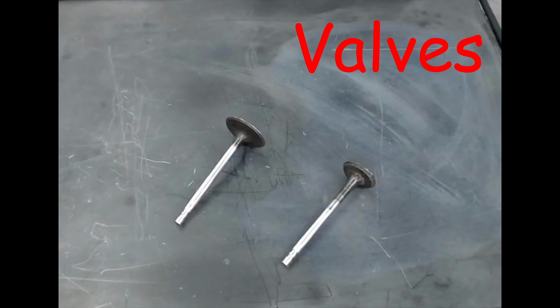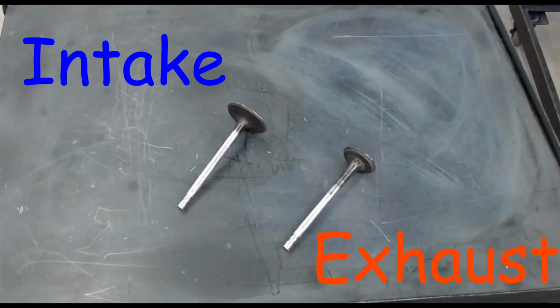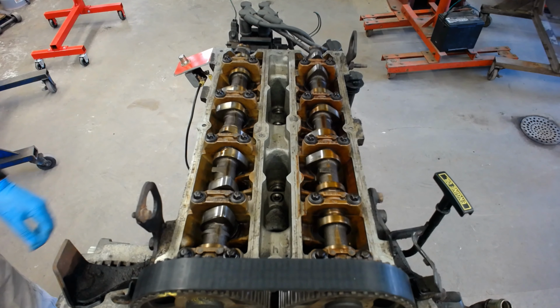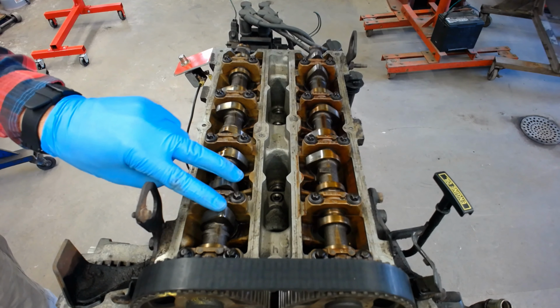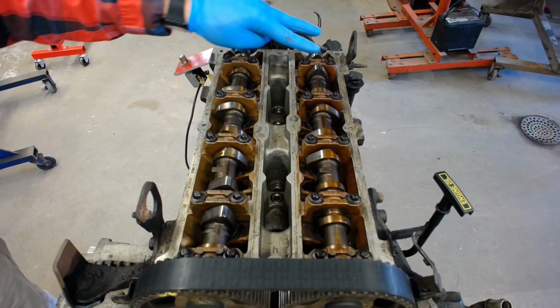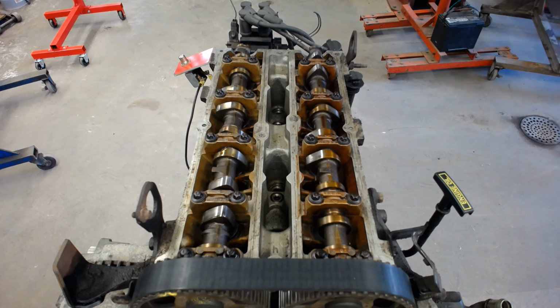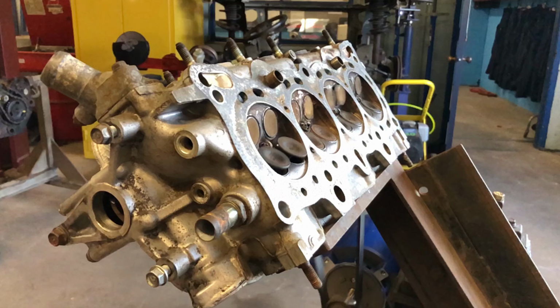Now, as these valves open and close, they're going to let the intake air in and the burnt exhaust out. Right? So you have intake valves and exhaust valves. And as the camshaft spins, they're going to push down on these valves and open them and then allow them to close. This happens faster than you can see. So we have a slow-mo video to show you.